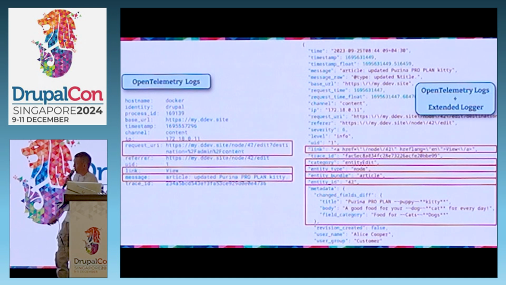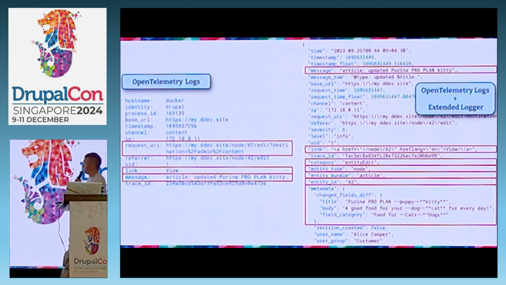And instead of the message containing the article updated and the node title, we can see the raw message: the type, updated, and the title. You can extract specifically the type of the node or the title that you want as a separate field in the logs.